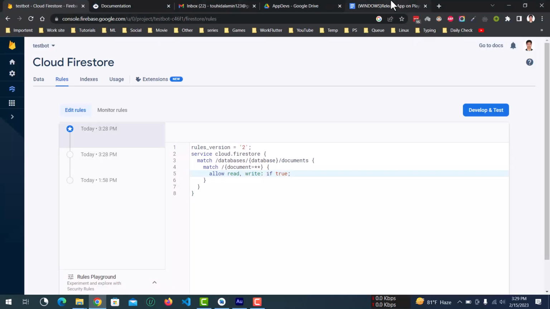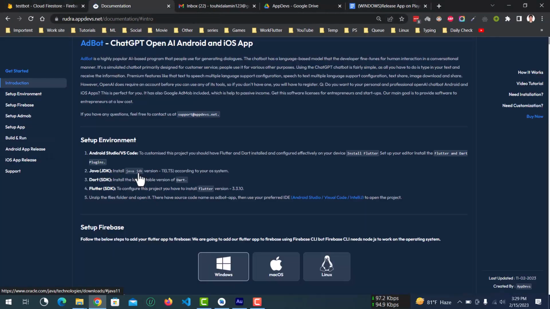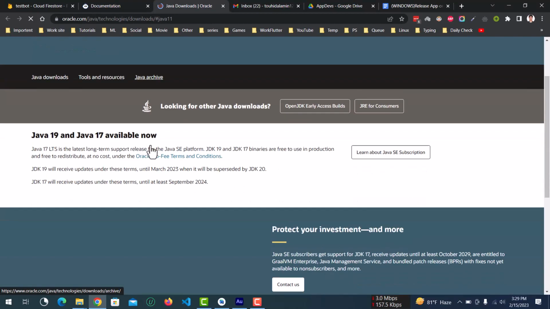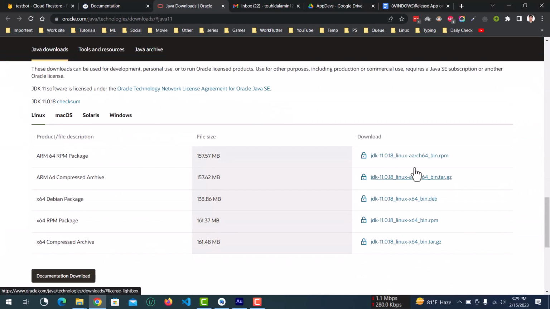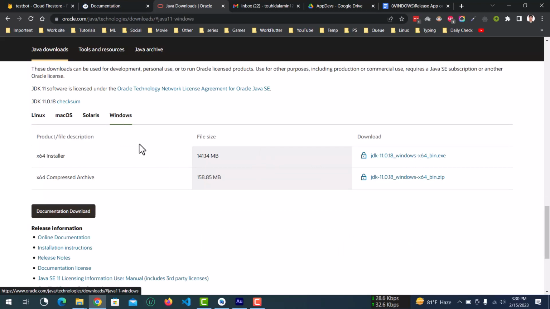So from the documentation you will have the option to download Java Development Kit or Java JDK. So click on here. After clicking on here, you can download the Java or JDK 11 from here. Navigate to the Windows section and then download the 64-bit installer file.